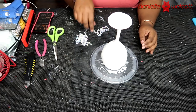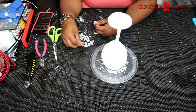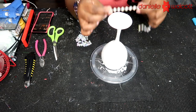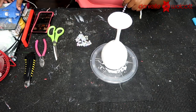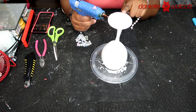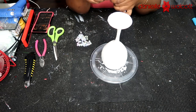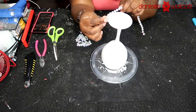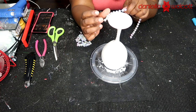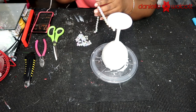So here is our glass that we have glittered and have allowed to dry. And what I'm going to do now is take a length of my iridescent beads and I'm going to place them around the base by using my hot glue to do so. Now, the other beads that you see I'm sitting there, I simply took those beads and cut them off of the length of beads that I have, and we are going to place those on the glass one by one.